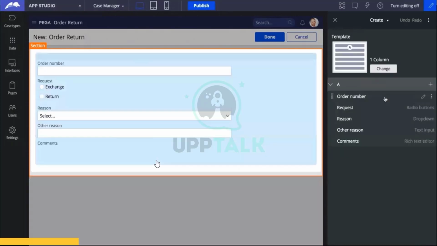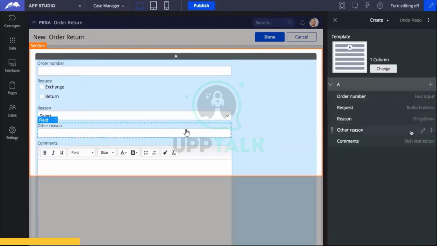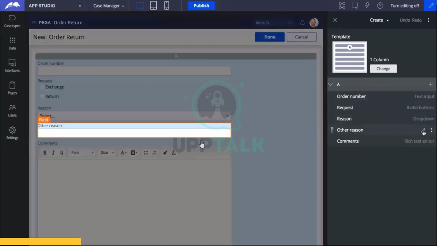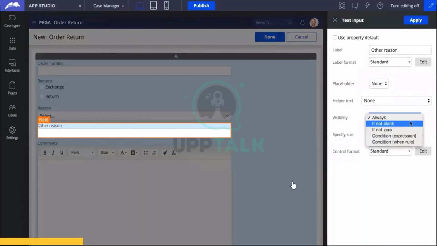this order return flow. Next, if you come inside the particular field, it will be visible. For example, this other reason field: when should it be visible?